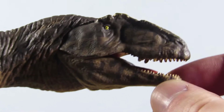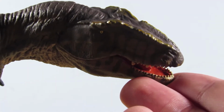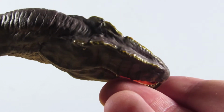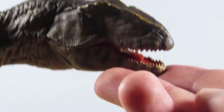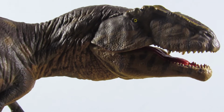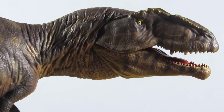Now, one thing I have to say, first of all, I want to say the nostrils are beautifully sculpted, and you can see what I mean about the crests there in a sort of yellowish orange color, with some browns mixed in there, but that is a nice little addition to change up some colors on the head. The eye is beautifully done there, beautifully painted with that tiny black pupil. They are done in a bold yellow color.